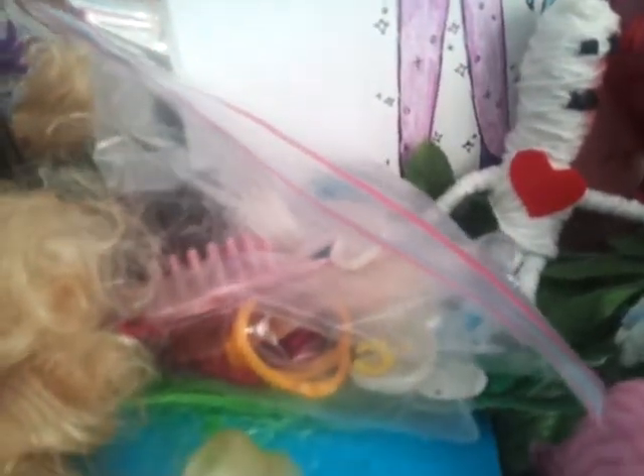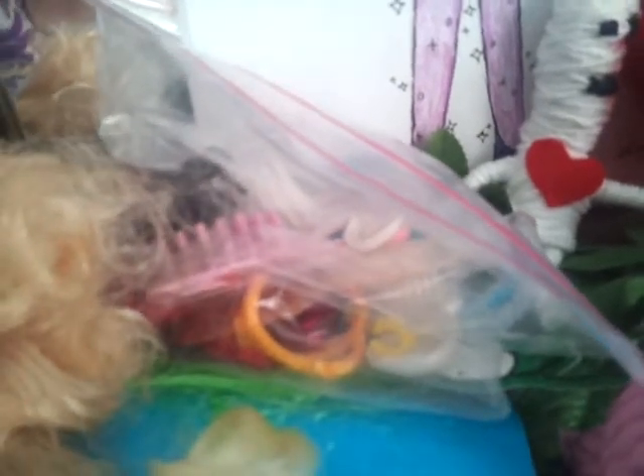There's some extra doll hair because I just kept that around — I'm rehairing a doll right now. I kept her hair since I thought I might as well keep it in case I need it for something; I might use it for a Derpy in the future, but I don't really know. There's a little bag of accessories — mostly just combs, because the ponies always come with combs. So there's like a million brushes and combs in there.